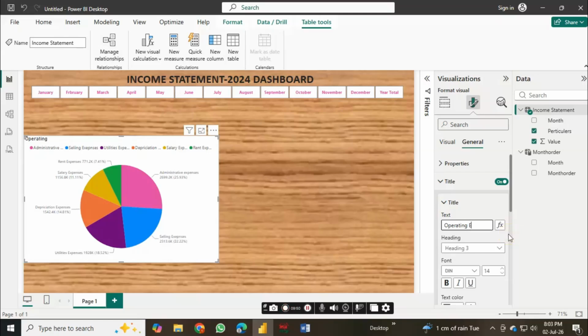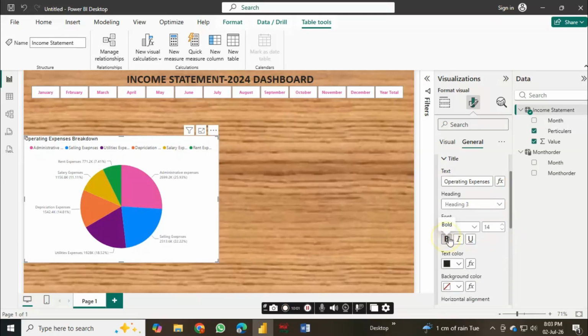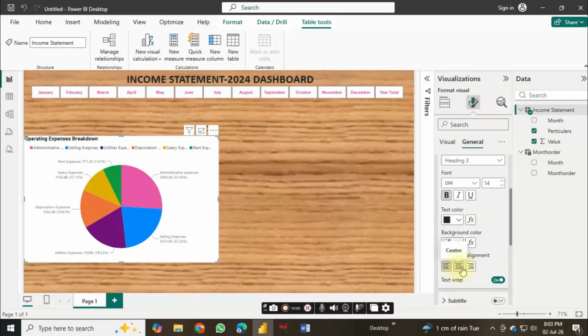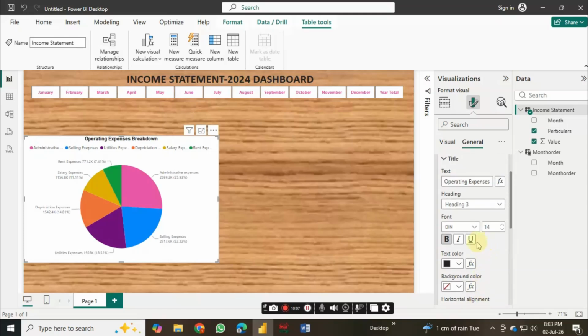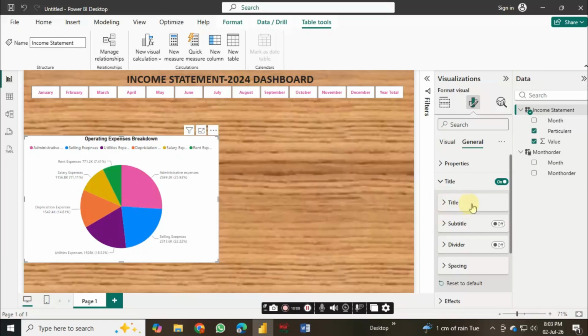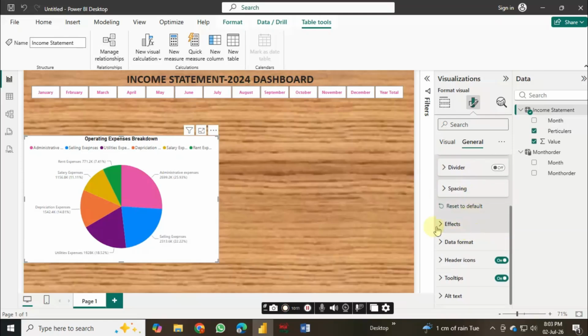Operating expenses, breakdown, holds, and central. Okay. You don't need any effect here.